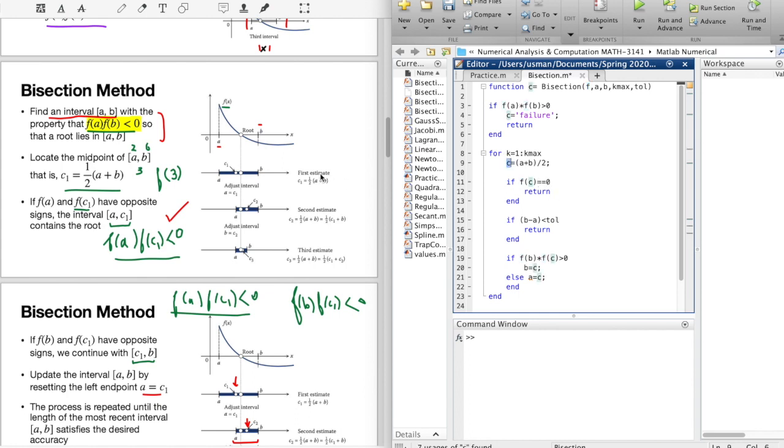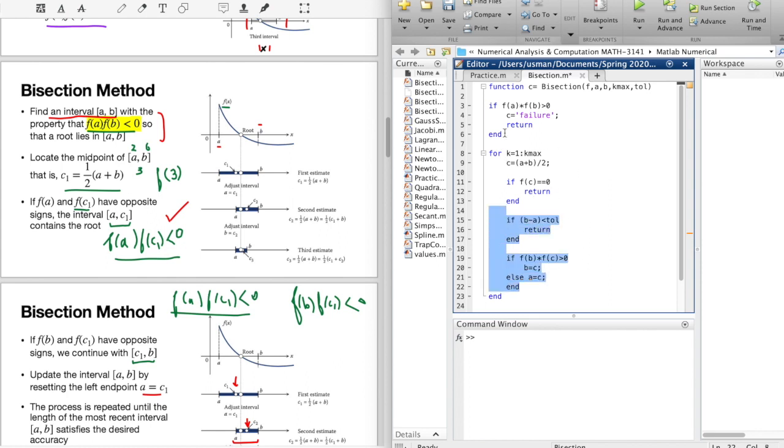value at that c value is equal to 0 or not. If it is equal to 0, it means that our c value is already at the root value. So if the function value at c is equal to 0, then we have already found the root. Then the return means that it will get out of this loop and will not execute the further lines of the code.